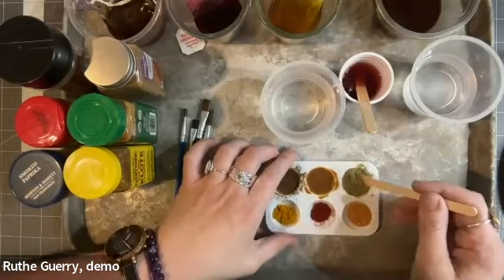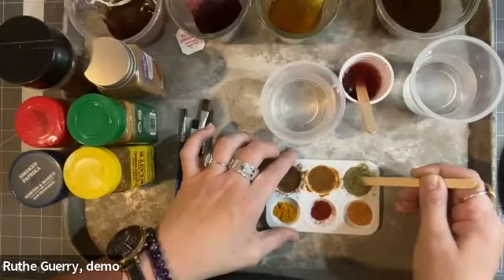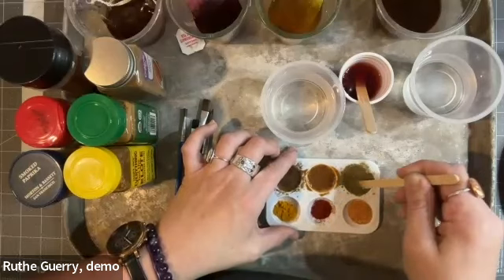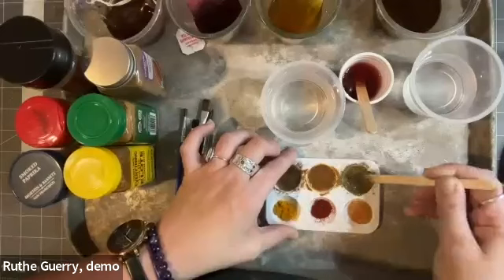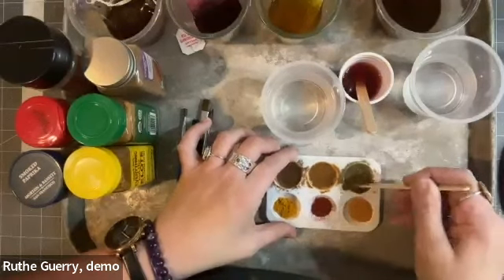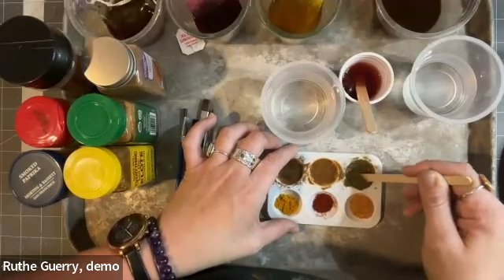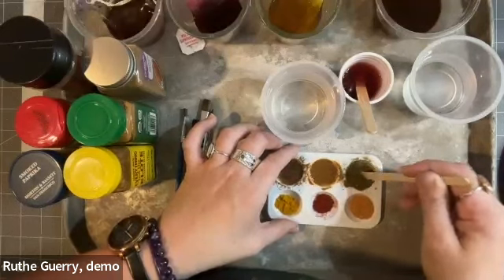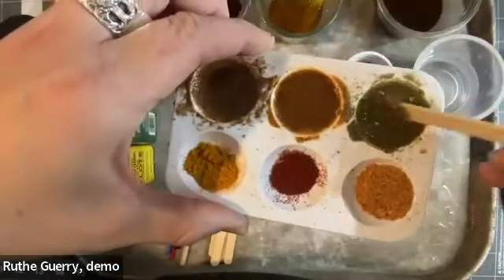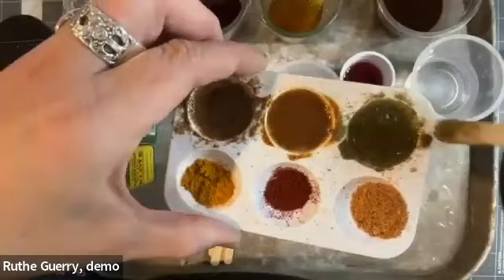I want to encourage you to be creative when going into your kitchen. It doesn't have to be just spices — it can be concentrated tea, herbal teas, instant teas, black tea, green tea, or leftover coffee. We're not trying to make a paste; we want it to be a little more runny than that. It should be a runny texture, not too pasty. You can definitely use spices that have salt in them, though keep in mind the pigment won't last long since salt absorbs water — so make your pigment to use right away.